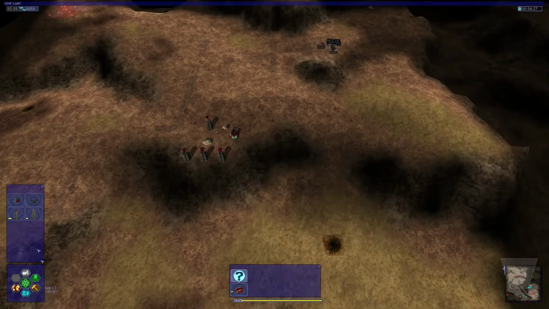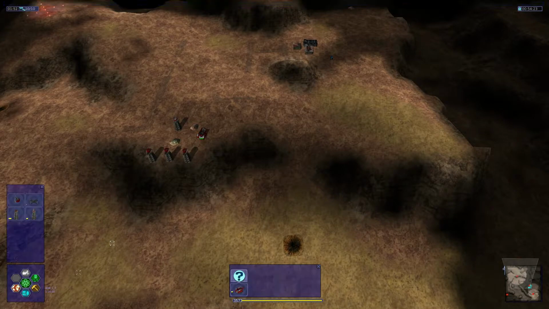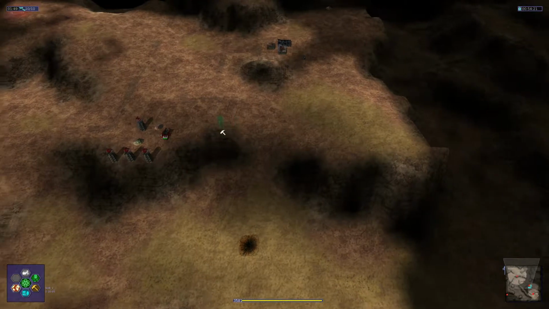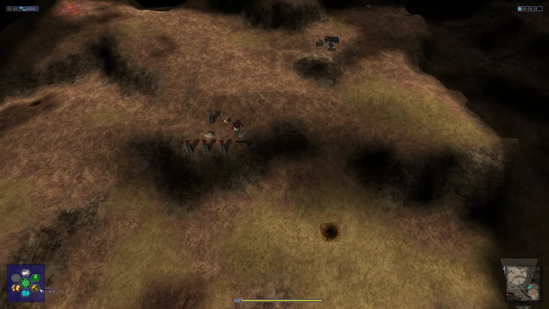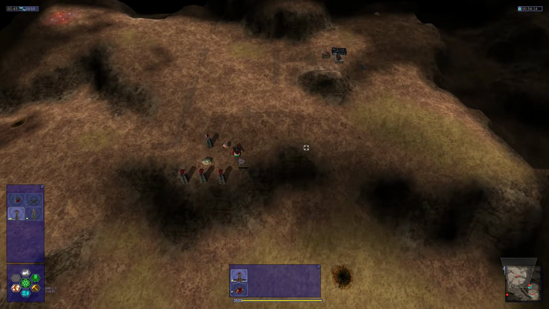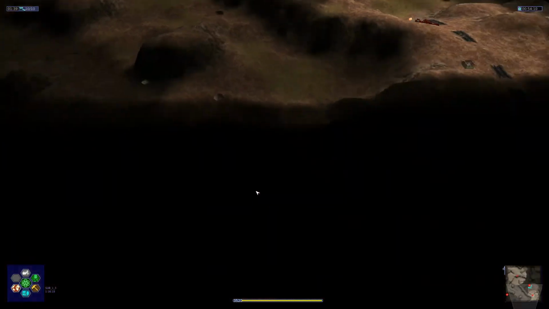Right. Oh, we've got more research. More damage for our mortars. We'll take that, definitely. Okay, let's just build some sort of... we'll just build some sort of an interesting thing that just covers both the things from there, actually.